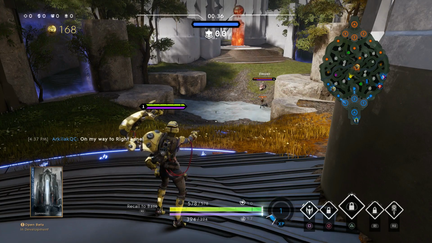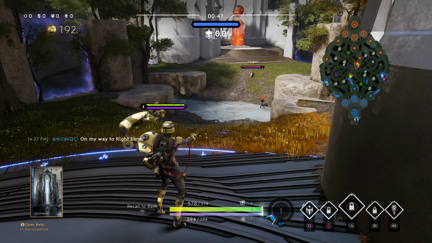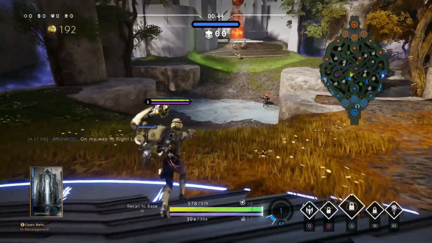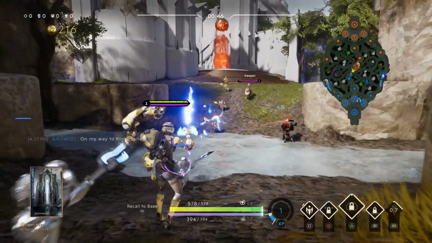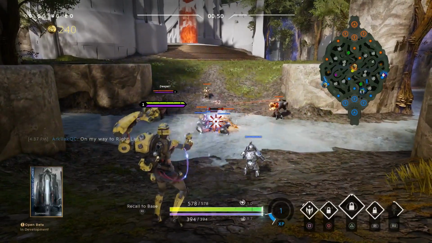Now, Font of Experience gives you 4 experience every 10 seconds. And this just lasts forever until you get rid of the card. So you constantly get 4 experience.